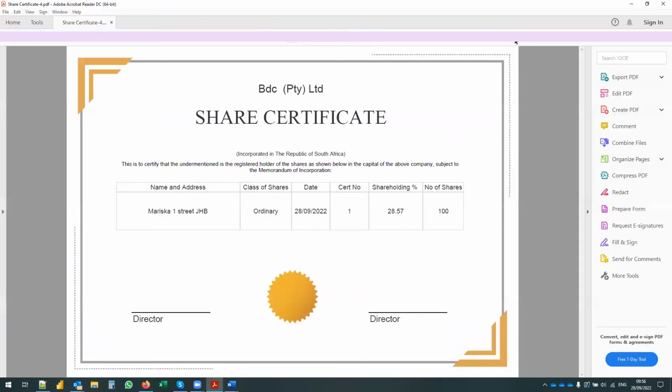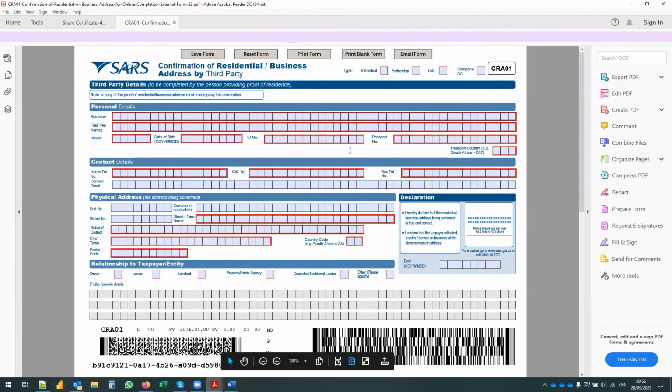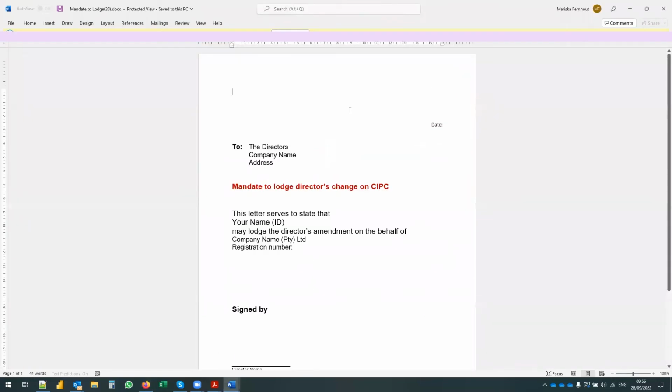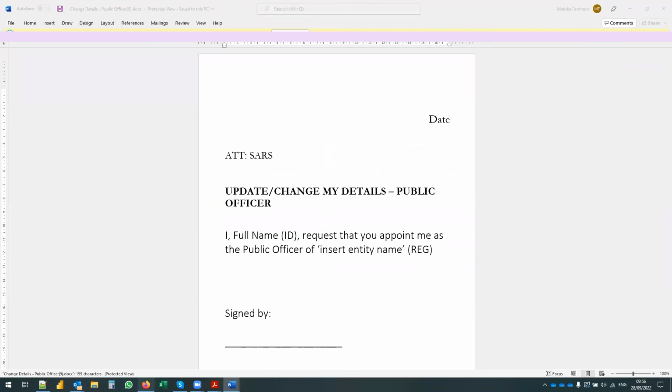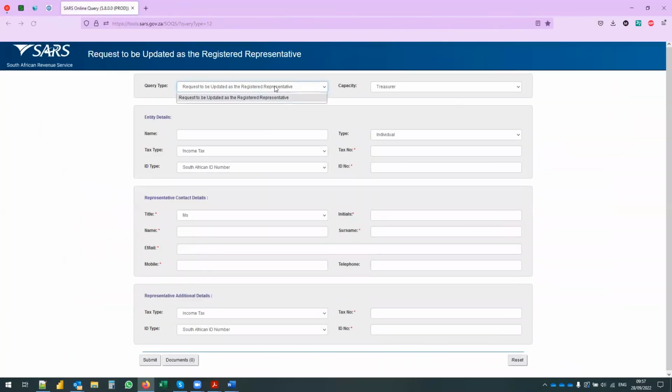We've also included templates and SARS forms where available, like the proof of address form, for example. I've given you the letter that they will need to take the selfie with. So you can really complete this in no time at all. And then we've also given you the upload link that you're welcome to use rather than making the appointment. You can use this online feature that SARS has and upload your documents and then submit them.